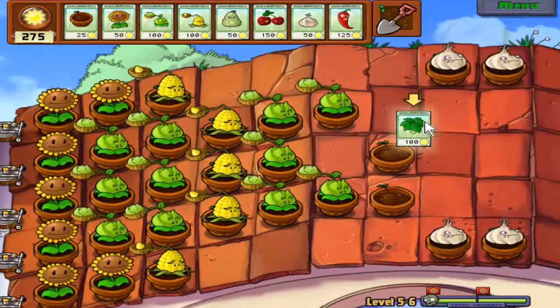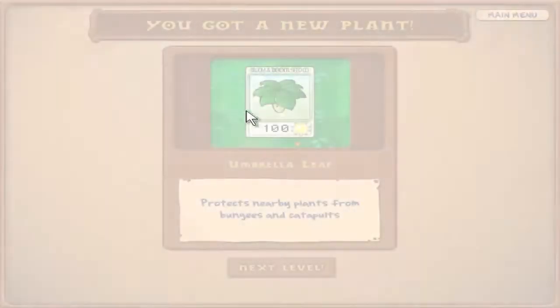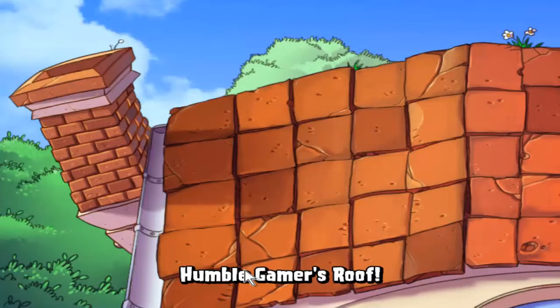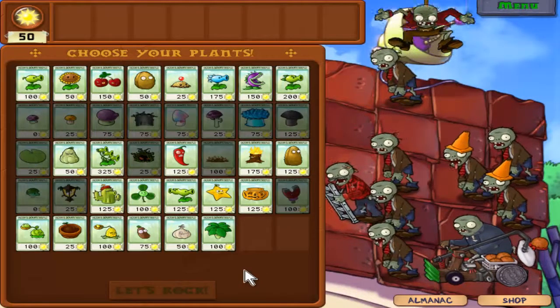So we're going to check and see what this plant is first of all before we continue with our shenanigans. Umbrella leaf protects nearby plants from bungees and catapults. Alright, so we continue to the next level.